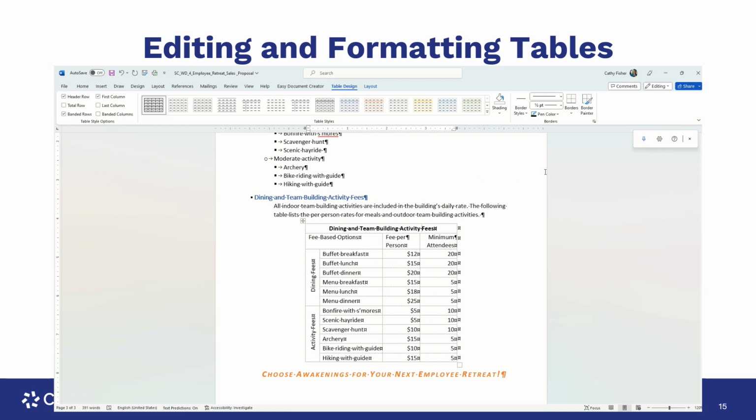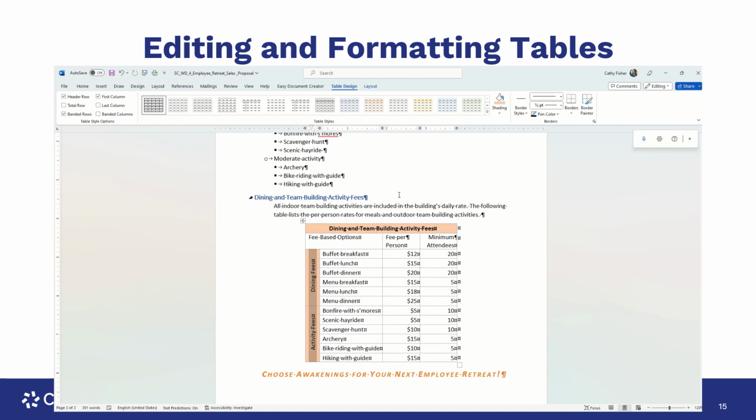Okay, so if I look at my shading, I go to shading, I'll go to orange, and we want accent to lighter 60%. And I think I want to do that with these two too. So I'm going to do that with dining fees. So I want these two cells, and I will make that shading as well. So the shading sticks, so I can do that.